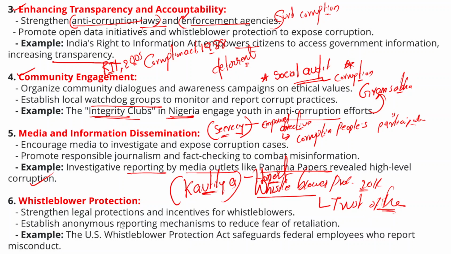In fact, the USA has passed a Whistleblower Protection Act. This Whistleblower Protection Act safeguards employees in the USA from misconduct. For example, retaliatory action cannot be taken against the whistleblowers by an institution, the head of the institution, or the fellow employees. So this is how we can further enhance the existing values in the society, so that we prevent corruption.